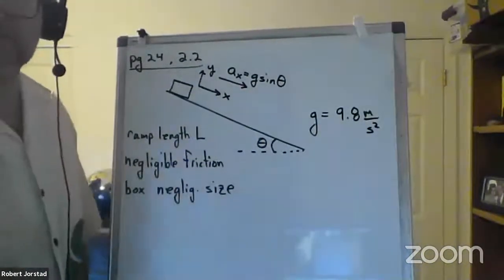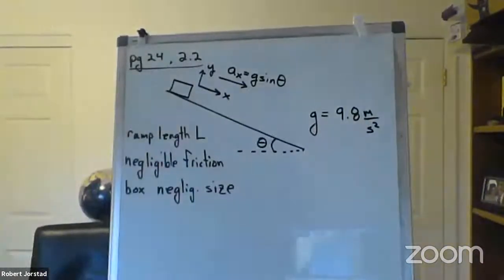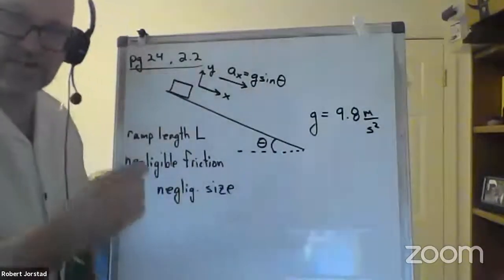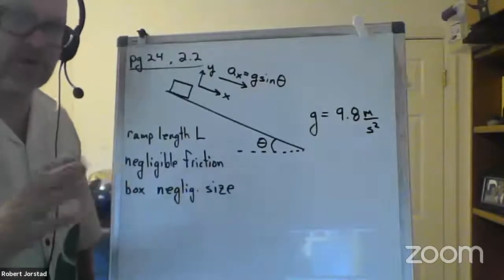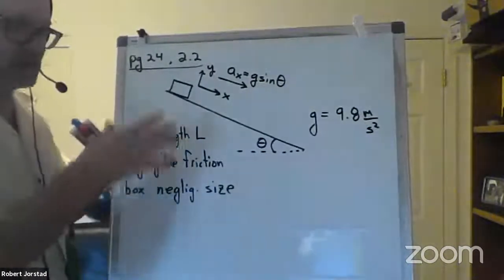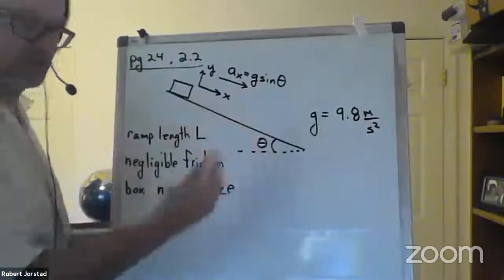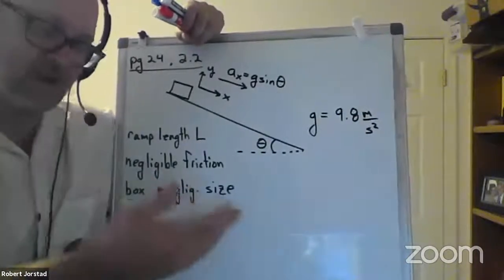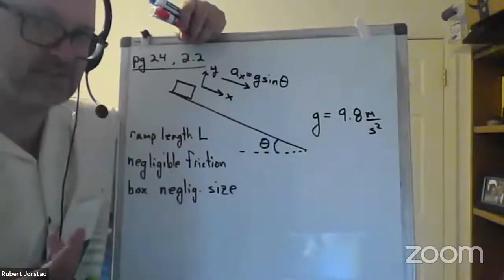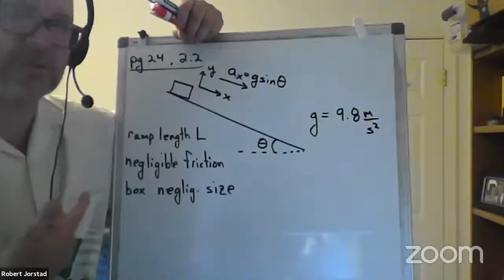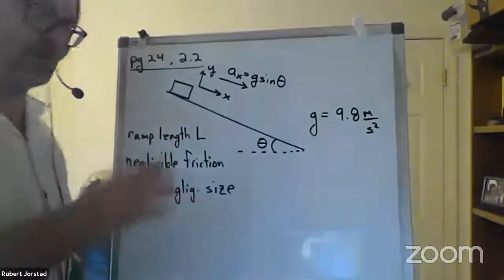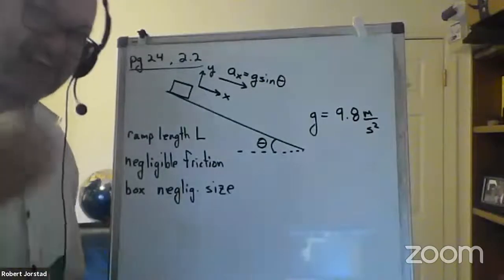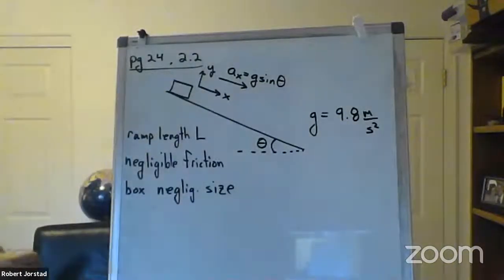Now, in this case, notice I drew the picture and it's not that small. A lot of people draw tiny little pictures on their page. Your picture could easily be a quarter of a page, or at least a decent size, maybe an eighth of the page, like a quarter of the height and halfway across. If you draw your pictures too small, you get in that habit. And then when the problems get complicated, it's hard to squeeze in your labels. So on this problem, you could get away with a tiny little picture, but I want you to get in the habit of drawing bigger pictures so that you have room to label when things get tough in chapter 10. All right. I put down some assumptions.